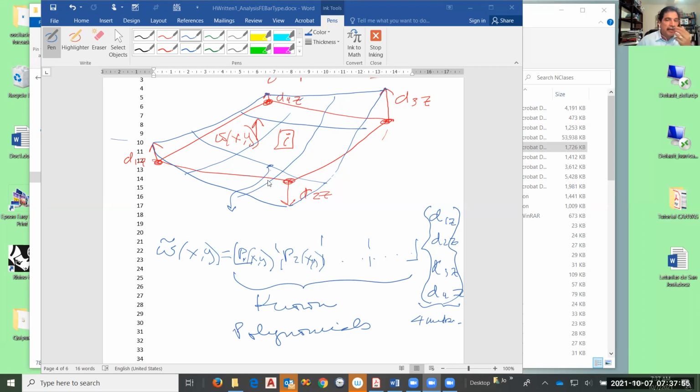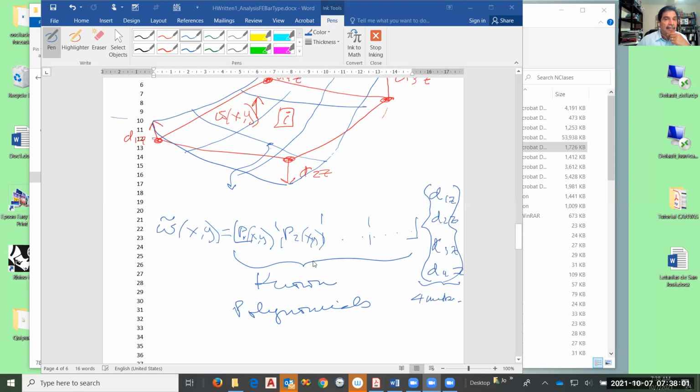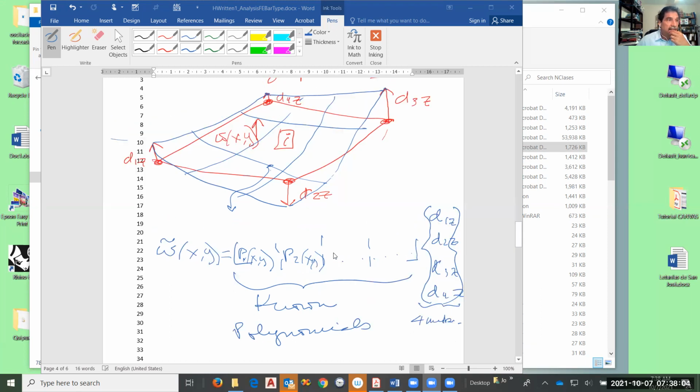And instead of that, what we do is an approximation. This is not exact, okay? And I have to insist before leaving this: how close we are to the exact solution depends on the interpolation. These interpolation polynomials are fixed.